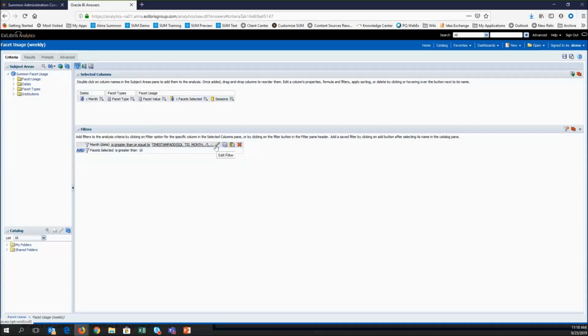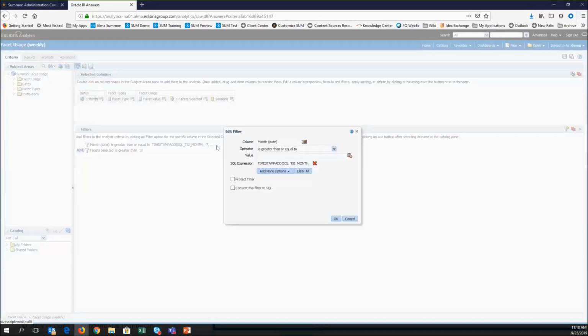So if you take a look, that's the top row right here. And I should mention, by the way, if you so choose, you can certainly follow along as I do this. You can access your instance of OBI, and it won't impact my usage of the system. So I'm going to click on Edit the Filter.